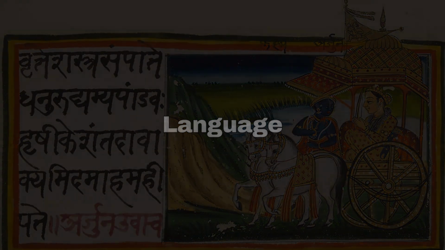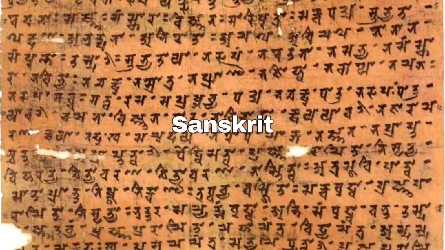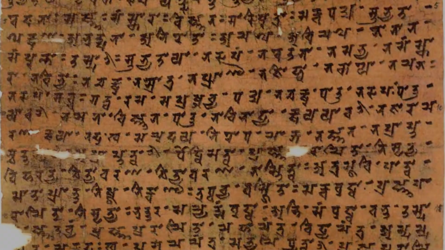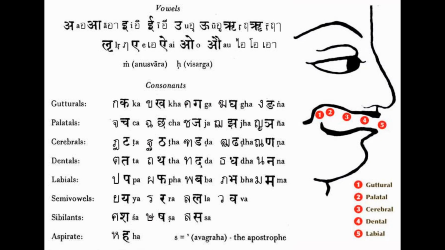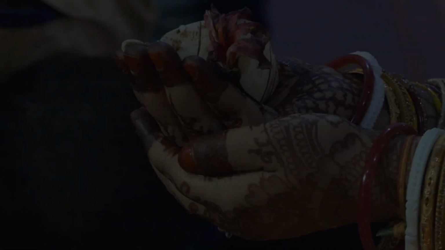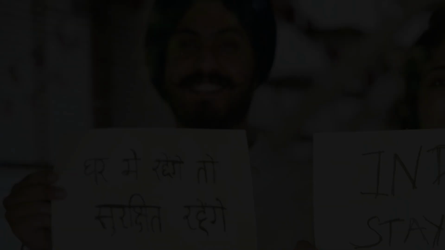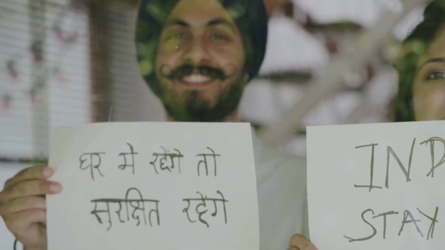Language. The language of the Vedic age, Sanskrit, was used widely in India for more than 2000 years. Ancient Indians spoke and wrote in Sanskrit. Today, Sanskrit is a dead language, meaning it is not common for people to speak or write in Sanskrit. However, most Indian languages evolved from Sanskrit. Many words in Hindi, the most widely spoken language in India, come directly from the ancient language of Sanskrit.